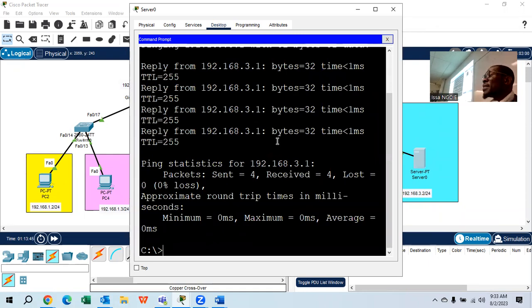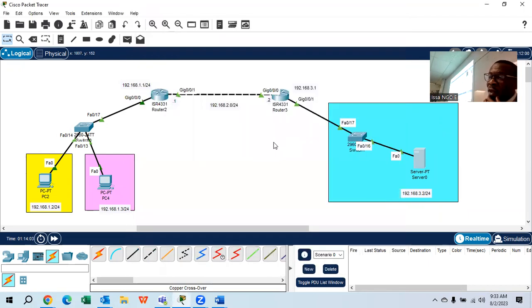We are going step by step. Are you done? Now we are sure that everything is fine. Now I'm gonna go to one of the computers.